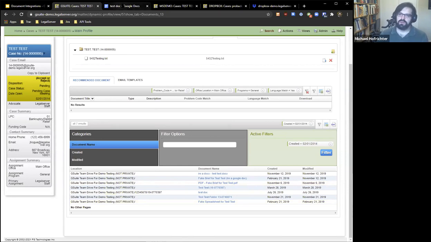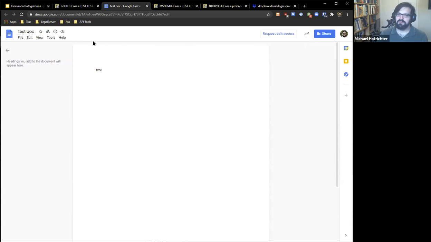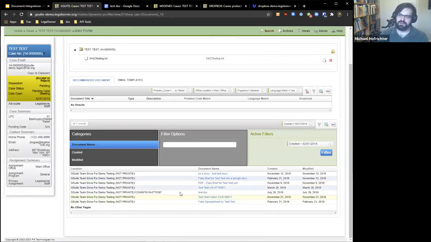It looks like I don't have access to this library, and I think that's just because I haven't explored extra access to it yet. But if I added a new document to this Google Team Drive, it would then show up in this list view. There isn't a way from within LegalServer to create a Google document for the Google Drive integration right now. So, other questions?